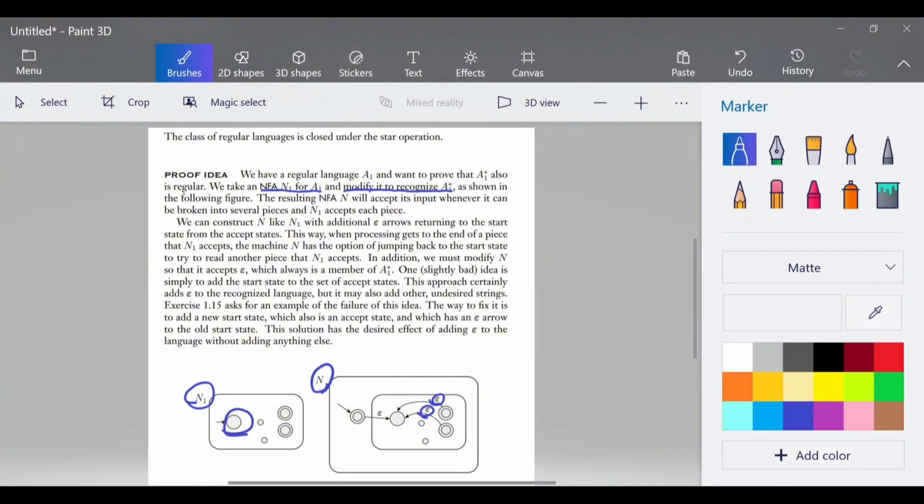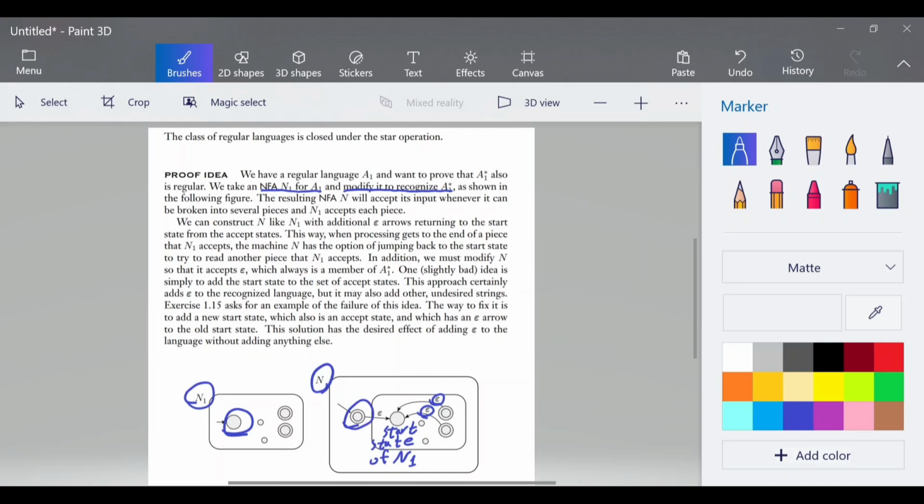Actually here, this is the start state of N1. And before that, we define a new start state that is our accept state too, and define another epsilon arrow to the start state of N1. So actually this is the proof that the regular languages are closed under the star operation.